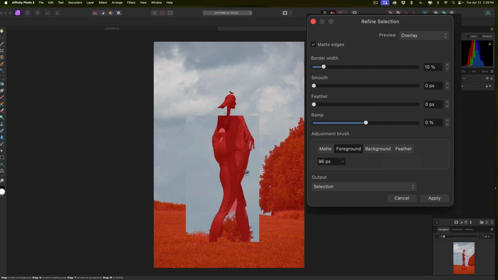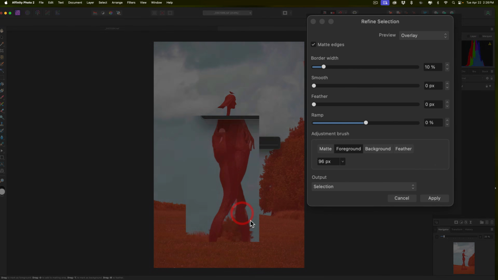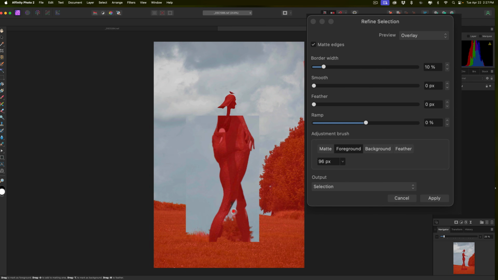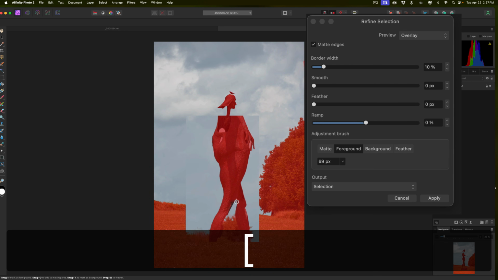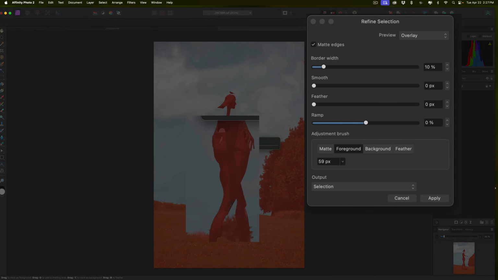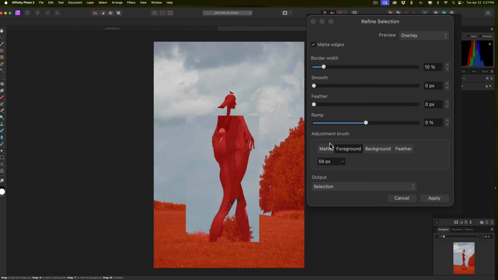So I'd use the foreground brush and then I click here between there and you can see how now. Just click once, let it do. You can see though it's kind of smart. It will find it, but it kind of is more aggressive than the matte brush. See how the matte brush wouldn't have done this. It deselected part of the sculpture. So I'll go back to that matte brush and I'll try to fix it by painting there and there again a little more. You can see how I'm fixing where it over selected.